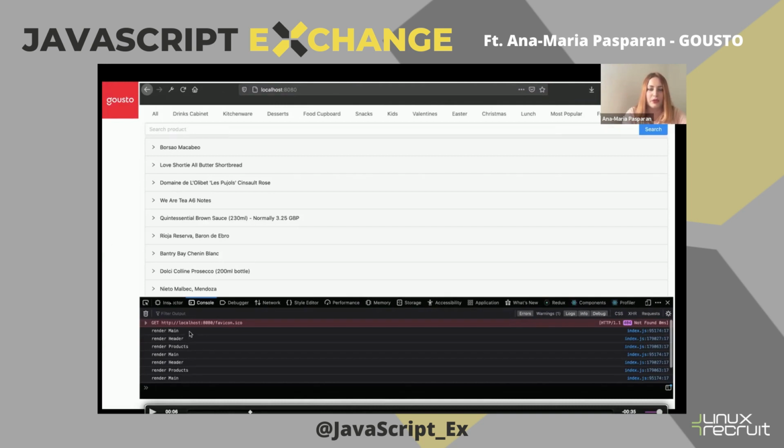And for those who work with React, we know that React is super useful when it comes to understanding what parts of the DOM to actually update. But when you make it update the same part of the state 3 times, that can cost a lot. And this is a small application, but imagine a big one.